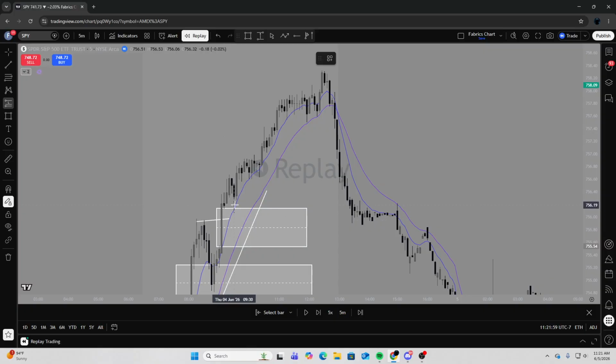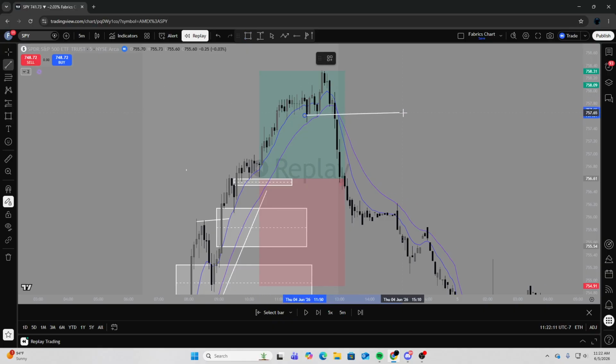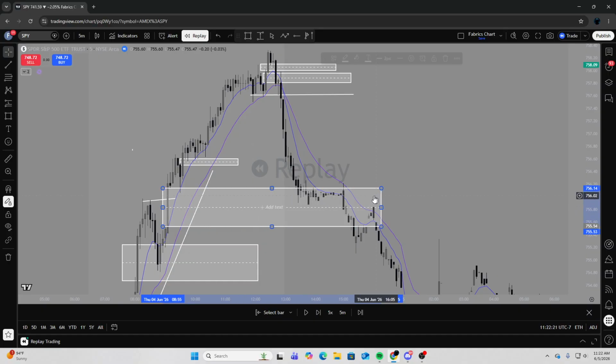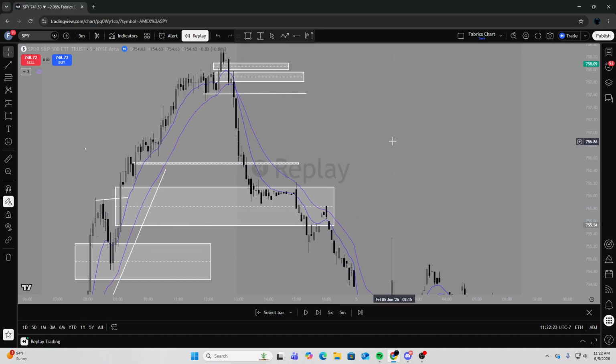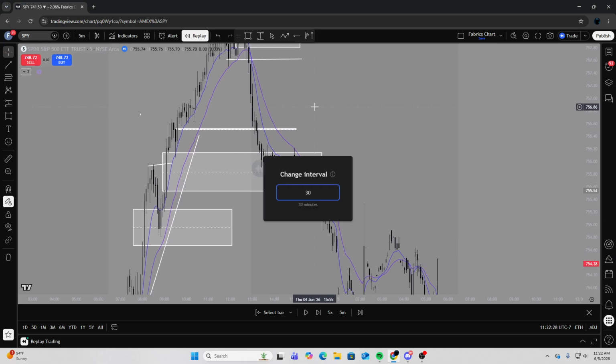Where was it? It was here. Longs here because we were respecting that, right? And then from here we did what? We had our change in the state of market structure, whatever, inversion fair value gaps, and now we're targeting what? Fair value gaps that we left behind, right? You can see we stopped at this big fair value gap, probably because it was a higher time frame fair value gap.